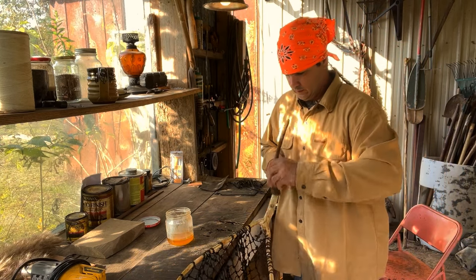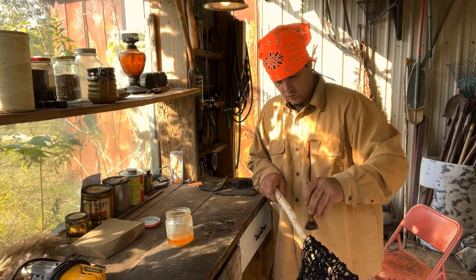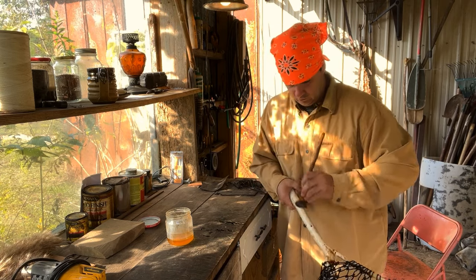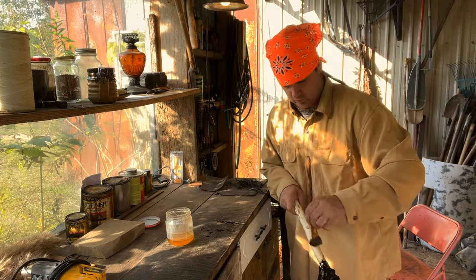Now we gotta get this handle good. And I'll put another coat on it, y'all, later on after the video's over, because it'll have to soak in and dry a little. Y'all know how all that works.